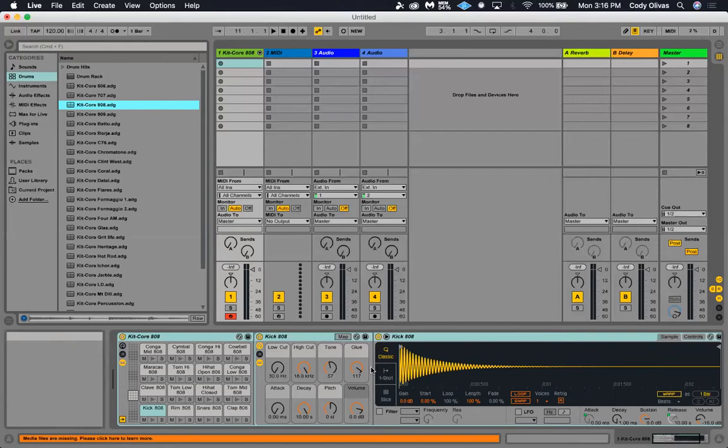All right, so we've got this device rack now, and we've got the drum kit here. If I want to play this drum kit, the only way for me to do that without having a MIDI controller is to use my actual keyboard, because Ableton has set it up in that way for me.